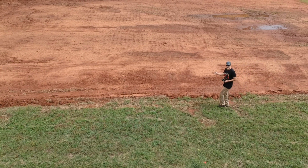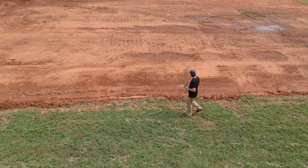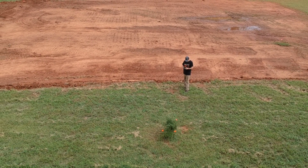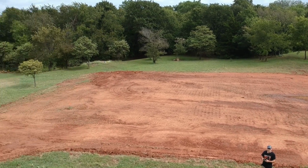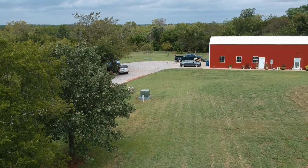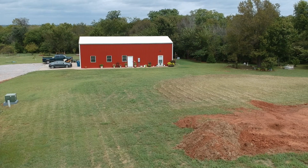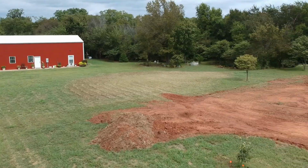So we're gonna start us a new house, and we just broke ground this week. So they came out and scratched the surface. It's, like I said, probably not a big deal to a lot of you guys, but to us it's a pretty big deal. And the reason I say that is we had been living in this barn here for 5 years. Inside that barn, there's a tiny home in there. It's 600 square feet. So that's basically where we've been living the last 5 years.